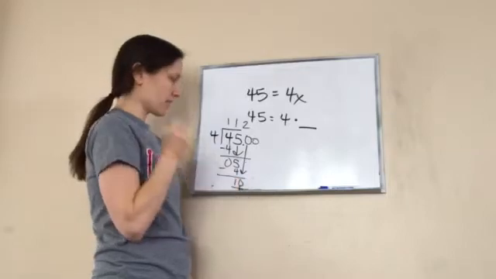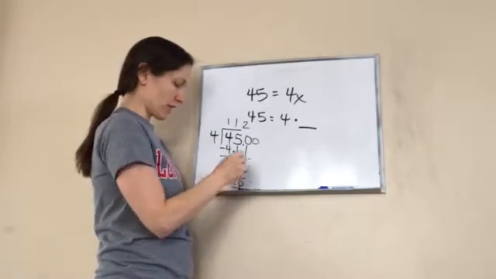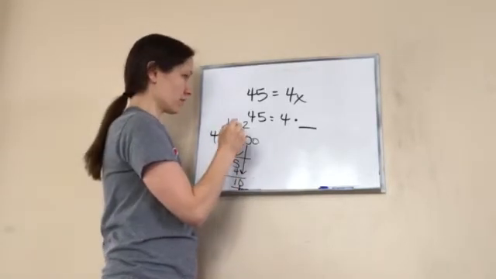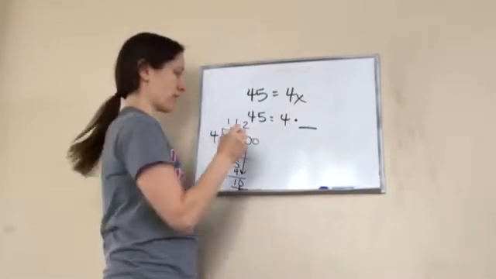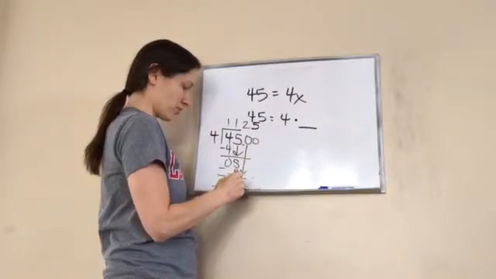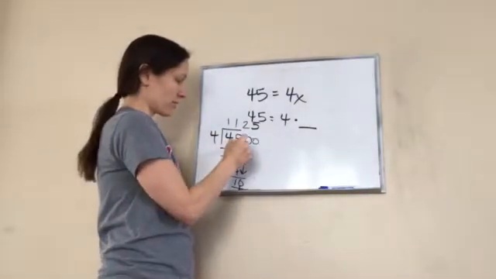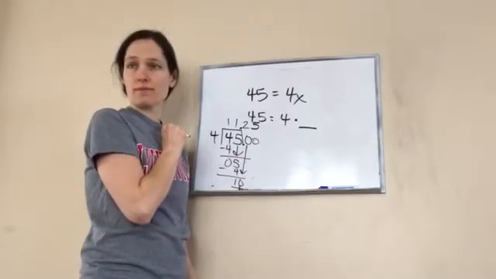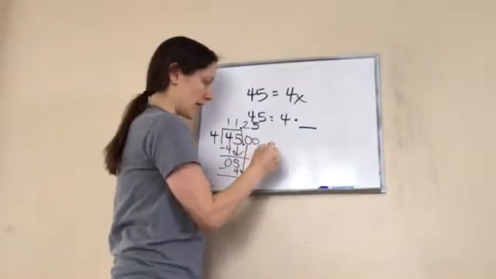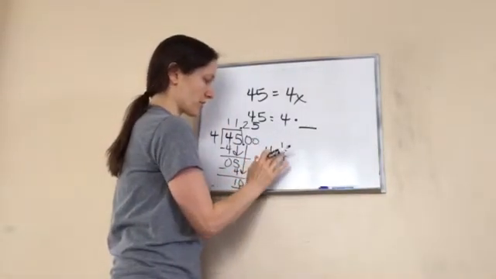20. 4 times what equals 20? That would be 4. Nope, 5. 4 times 4 is 16. Oh yeah, 4 times 5, 20. 5 times 4 is 20, and that evens it out. What do I do with this decimal? Bring it up. Slide it up. 11.25. Okay? Or 11 1/4. Whoops, I'm sorry.